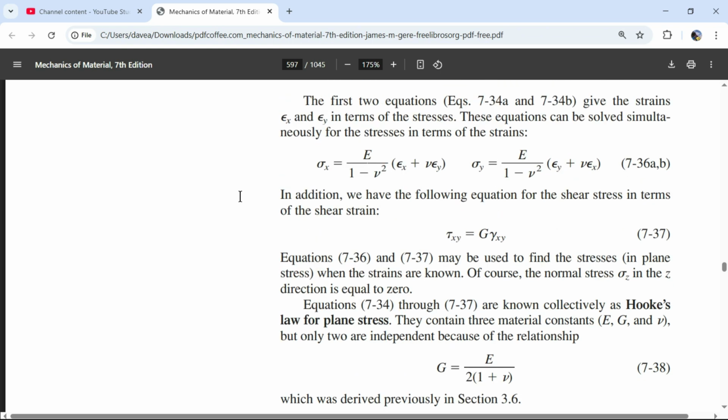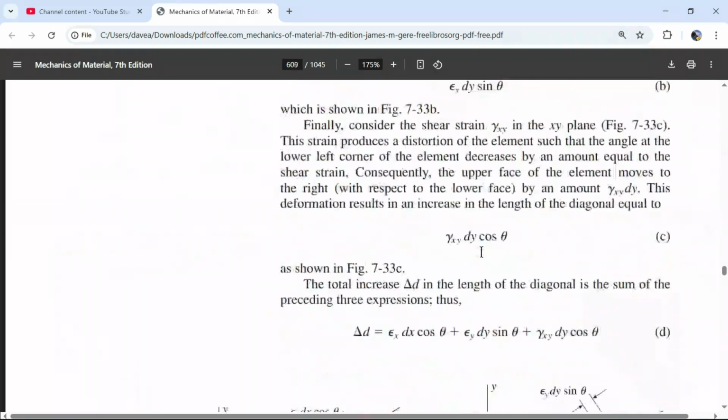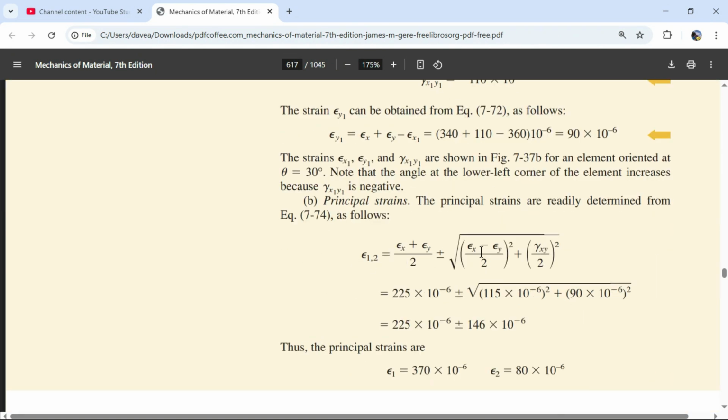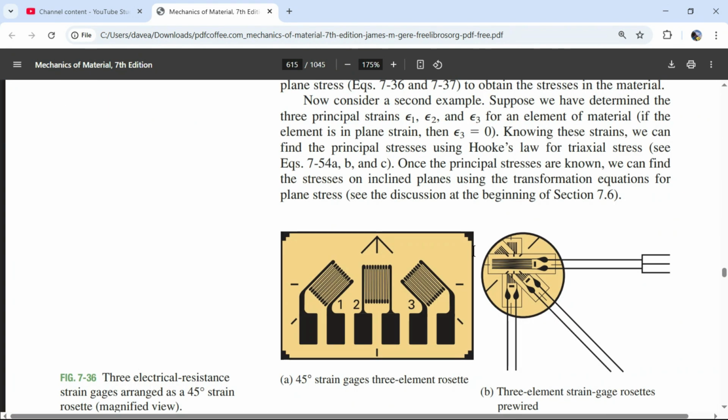All right, let's see where we're at. Okay, so if we know the strains, we can find the stresses, and that doesn't jive with me just because it's really difficult to know the strains. Strains are so small, and in one direction might be particularly small, and then there's the angle of rotation for the shear strain. You would have to have electrical devices to know those, but then you could know the stresses. And I guess that does, because there's part of this chapter that's like, hey, there's an electrical device. Look at this.